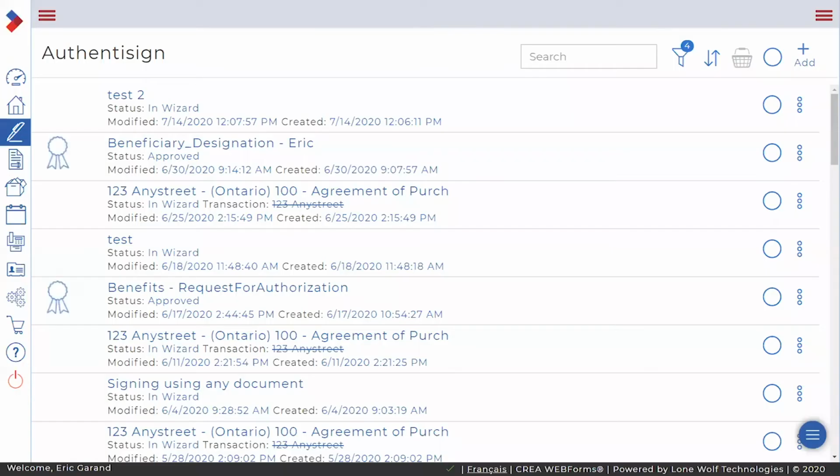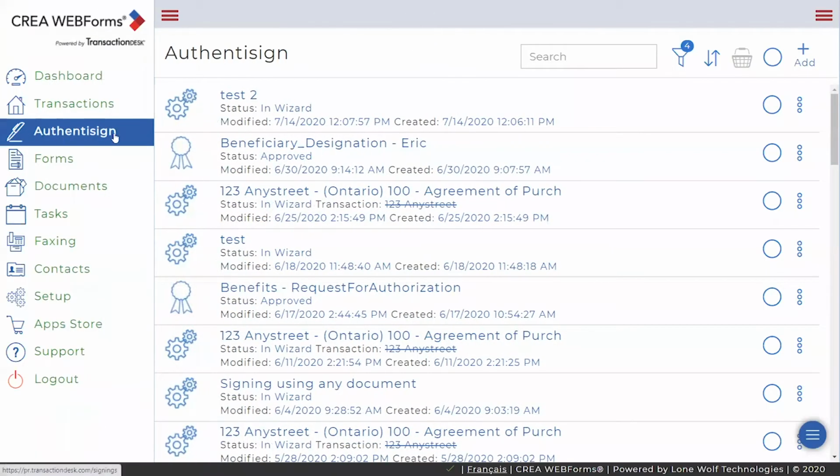When it comes to Authentisign, our very next item on the list here, I'm going to skip past this one because it really does relate to the App Store and all of the rest of the third-party signing options and DocuSign, next one, all that kind of stuff. So I'm just going to skip past that. We'll talk about it as soon as App Store comes up.